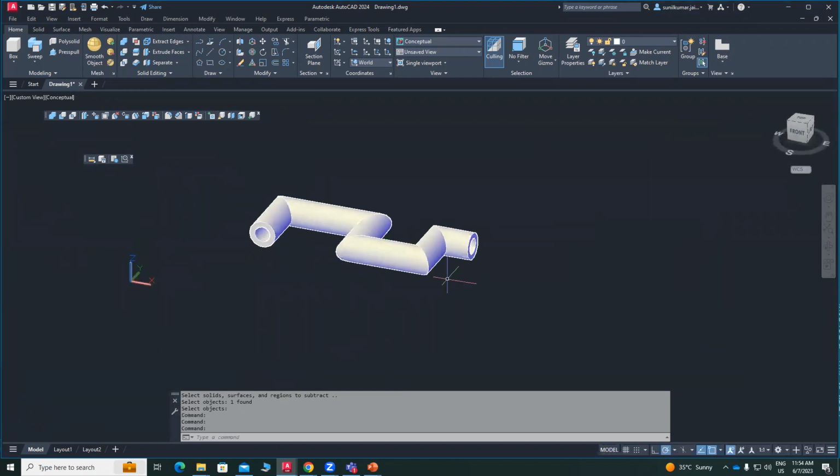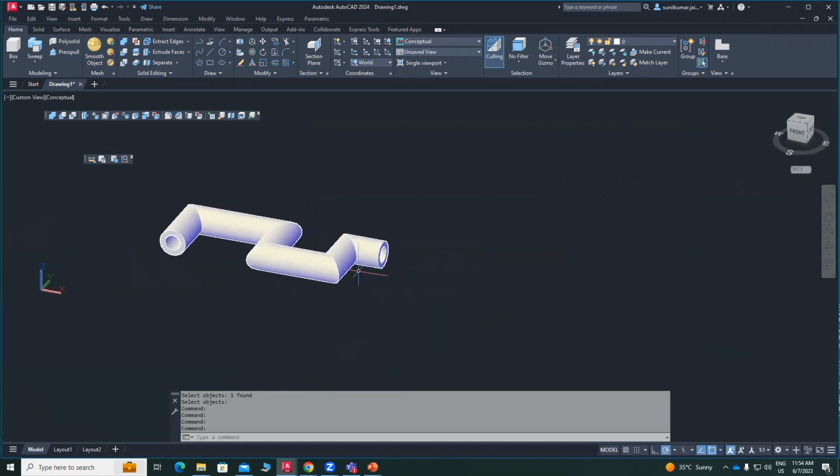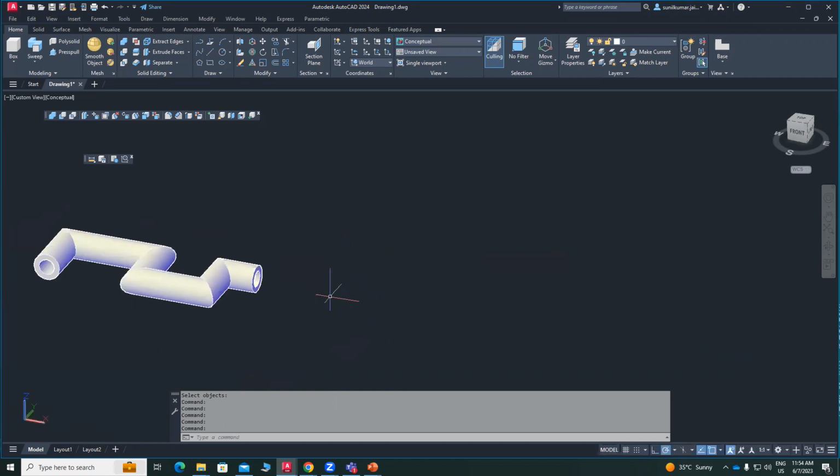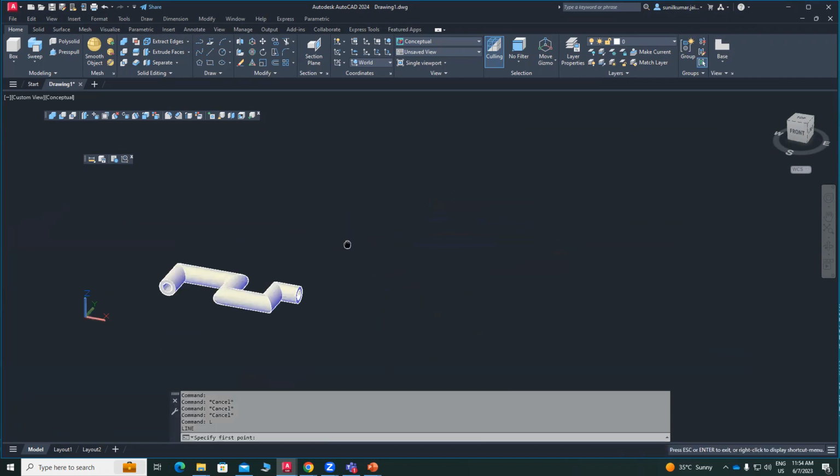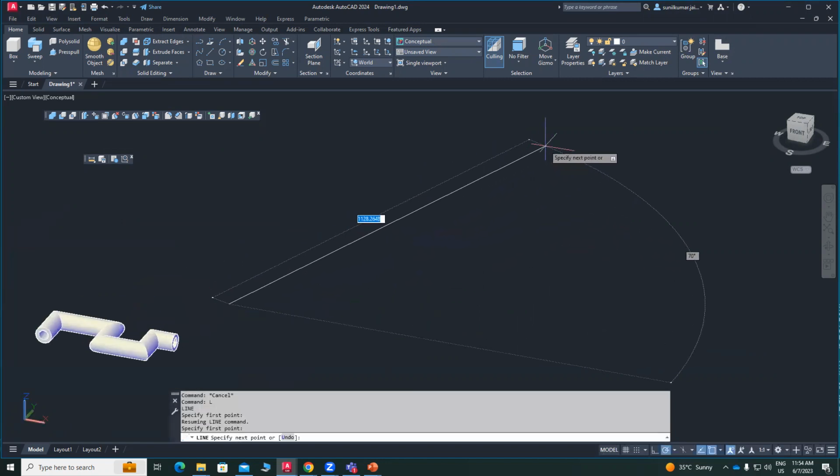If you want to create a drill bit with the help of the sweep command, then how can you create it? First of all, we have to create a profile and cross section. The cross section is a rectangle.